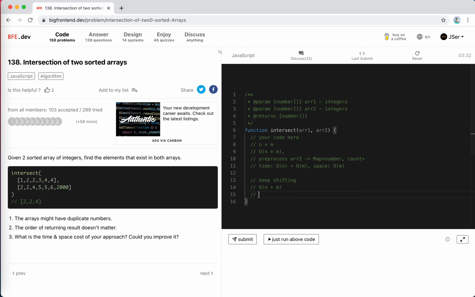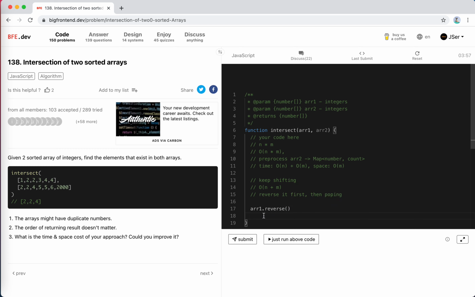I think we need to reverse the arrays first, and then pop, which will be faster. So this is the best approach I can think of. The first step is to reverse them.